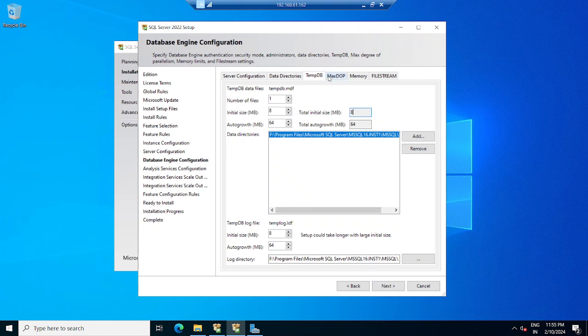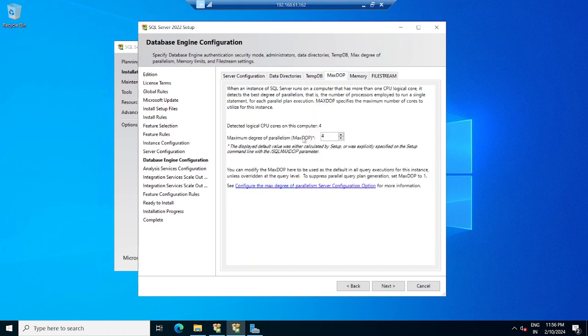Next is MaxDOP. Max degree of parallelism is a setting for SQL Server. This controls the number of cores used for parallel SQL query execution. There is a 4 given. I am giving 1.